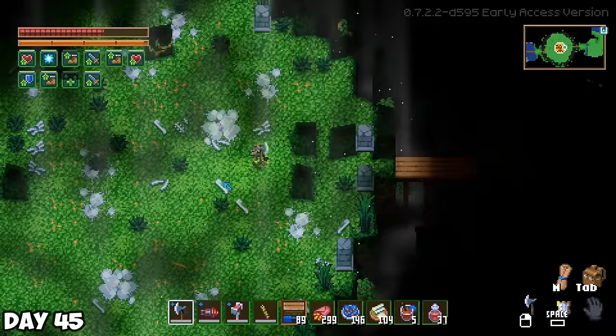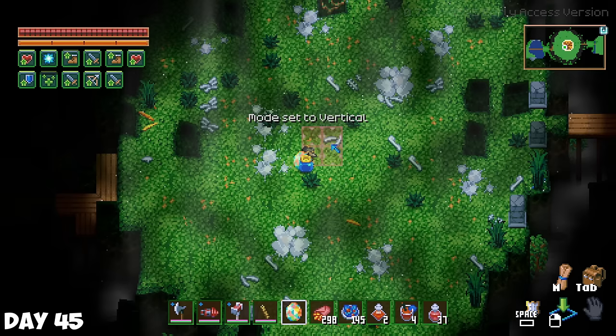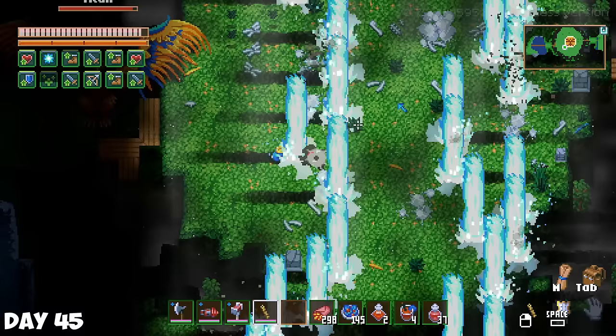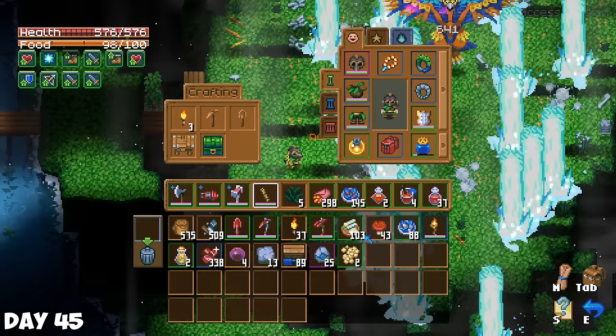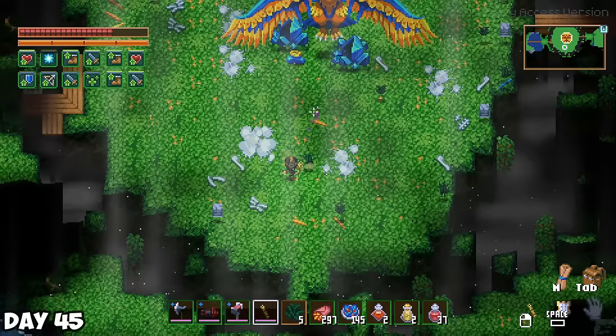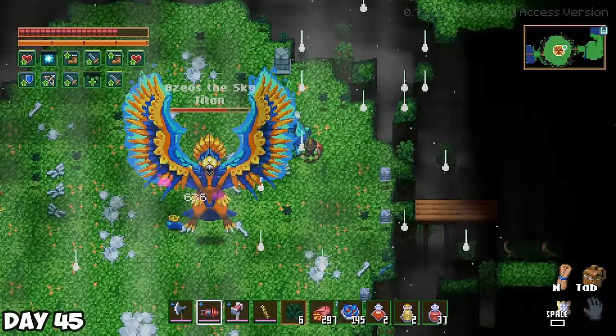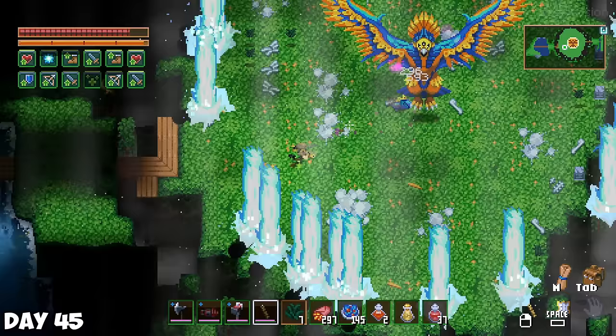After gearing myself up, it was time to fight Azaleos, the Sky Titan. So I proceeded to summon him and the battle begins. Oh my god. With a drill on hand, I easily broke these crystals. If left alive, I mean the crystals, it would heal Azaleos and prolong the battle. So yeah, drill OP.